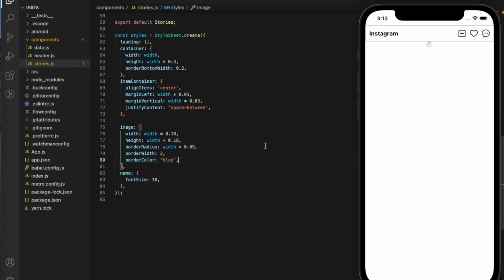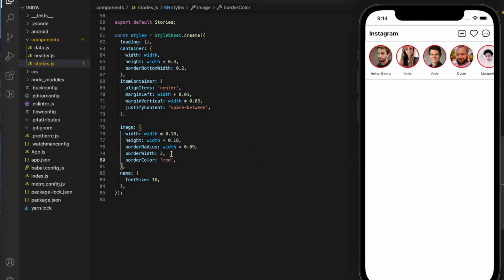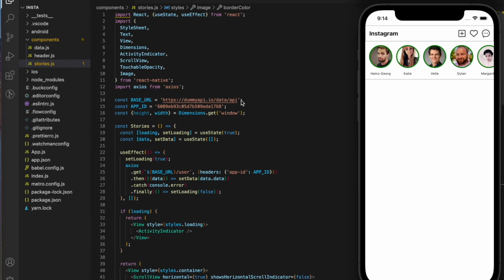We can try blue, and we can change it to red or green. Okay, we'll try red. Any color is good. It will depend on the design you have. As you can see, because it's touchable opacity, once we press it, it gives us an opacity of 80. Now we're using the green color. Okay, let's stay with that.